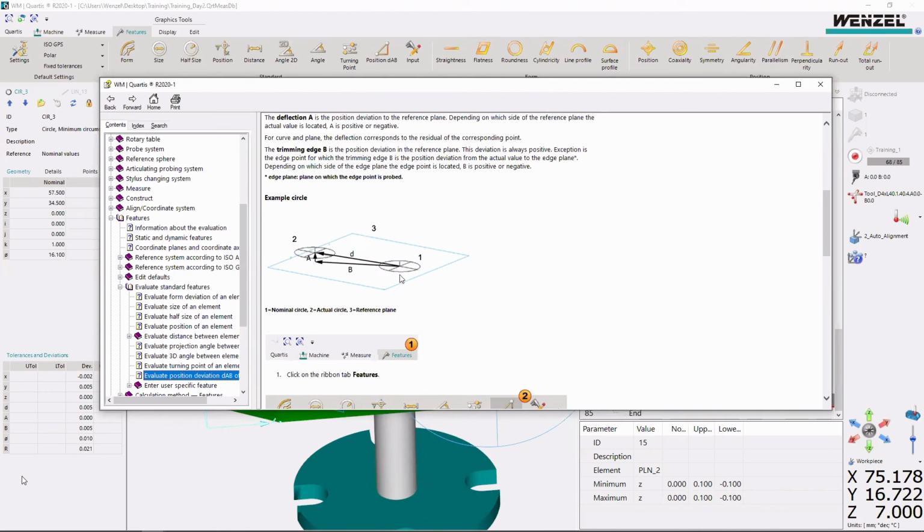Number 1 is my nominal circle, on the reference plane number 3. After measuring, I got the actual circle number 2, and there might be a deviation. The deviation between the nominal circle and the actual circle is this D, and this D consists of the values A and B. So it's just finding the deviation of itself.